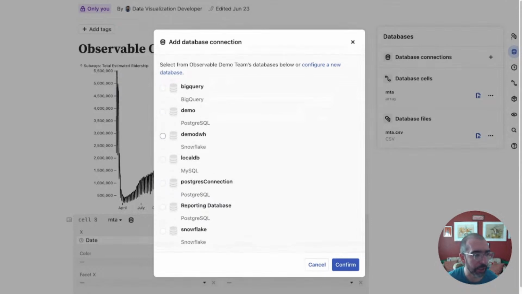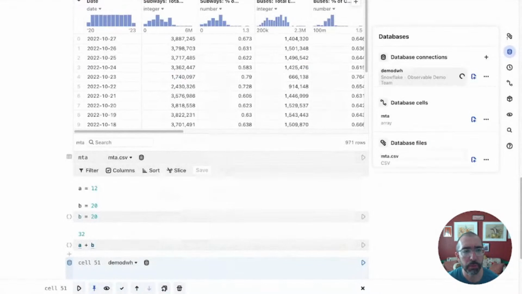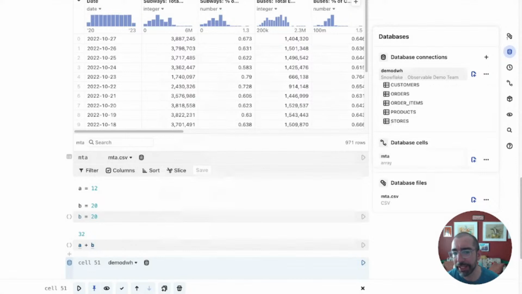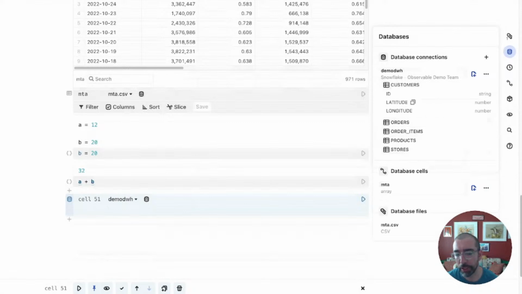So, I think, let me check. I think this is a good one to demo. We'll pull this one in here. Yeah, so here's a demo database. And once I've added that to my notebook, I can click on that to see the schema overview. So I can see what the tables are in my database. I can see specific values as well. So I can click on one of these tables and I can see exactly what information is in there. This, by the way, is just a mock data set that we built out for demos. So it's about a pizzeria franchise. It's got customers and pizza orders and what items they were ordered, etc.